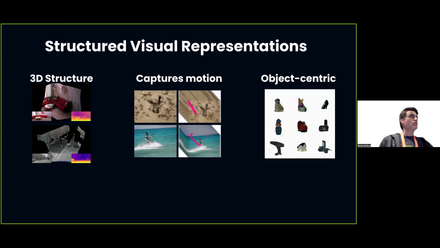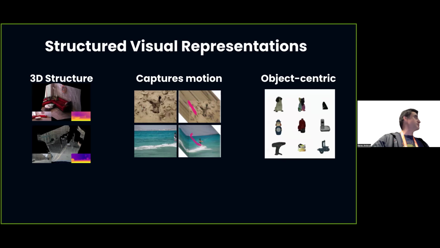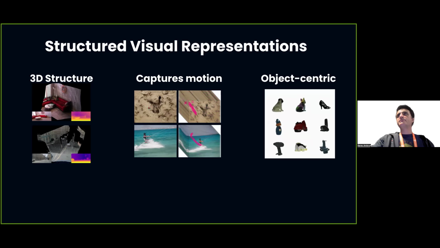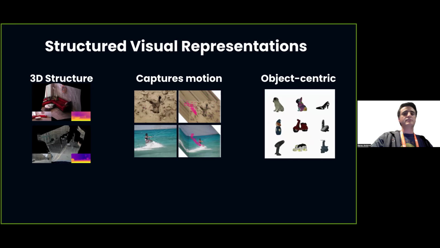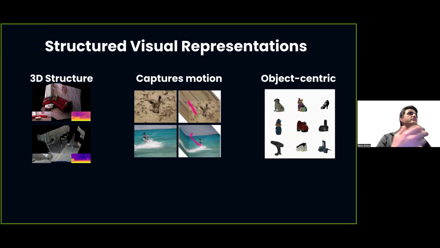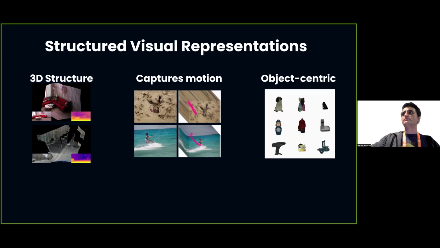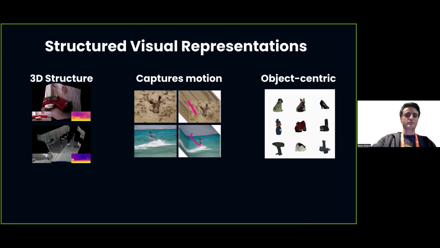And third, object-centric representations. And this is what I'm going to focus on today. And we think that objects are a promising abstraction for factorizing reasoning and interaction, and object-centric representations basically allow us to elevate perceptual content in a way in which we can use it for action and symbolic cognition.